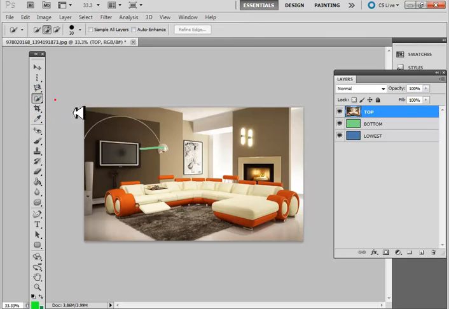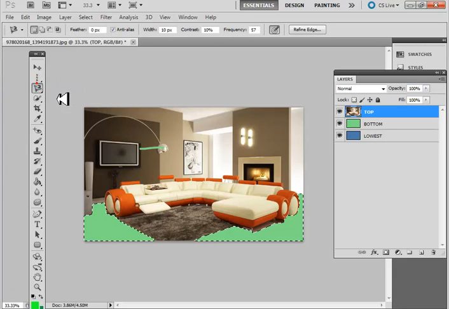In this case, quick selection tool, you click at a place, it will move with your mouse. Shift. Is that better? So now I can delete, and the background is changed, the floor is changed. You see that? Magic, right?